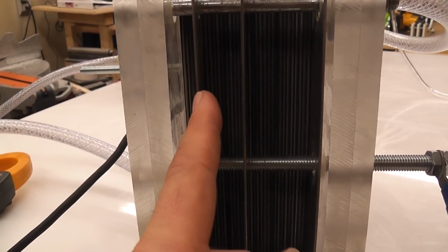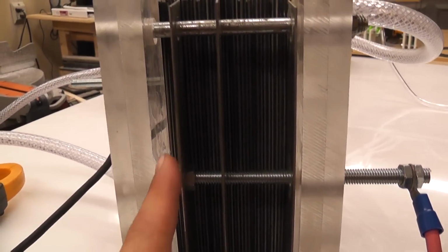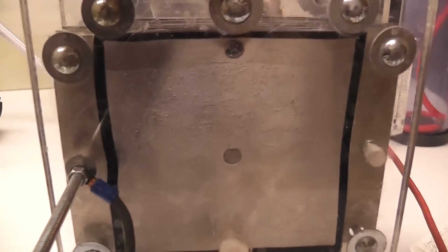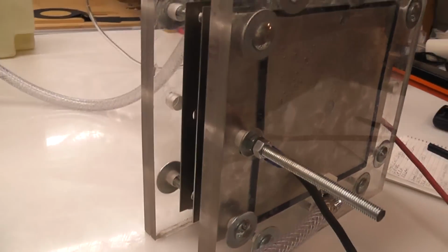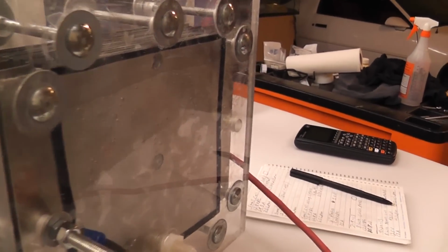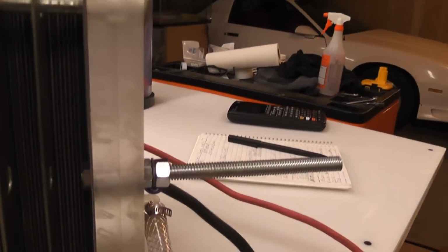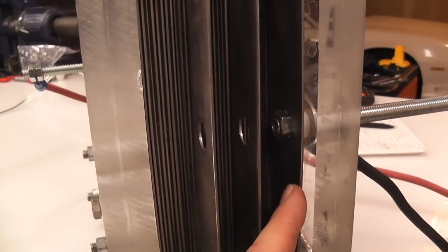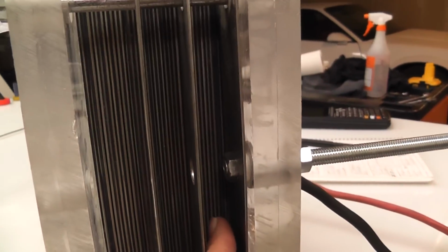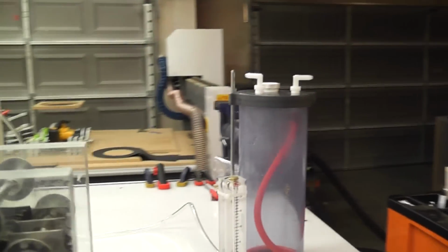Okay, and in between this plate that my finger's on here and this acrylic here are 6 plates. The other side, let me spin this around so you can look at it. We're attached here. We've got our negative terminal, and yeah, it's a long bolt. We're going to use that bolt to go through later on though. So we're attached right there to this plate, which is up against the acrylic. So there are only 6 plates between this plate and the one on the other side.